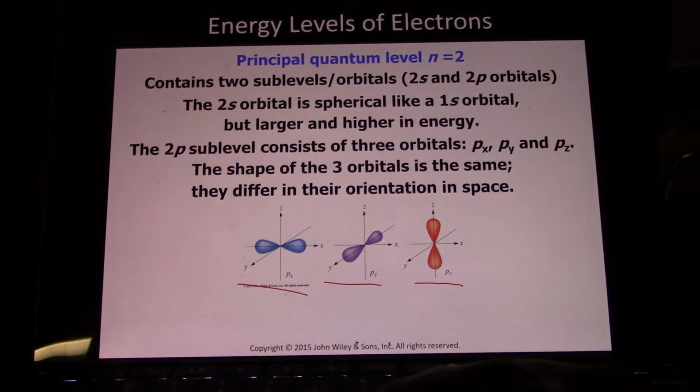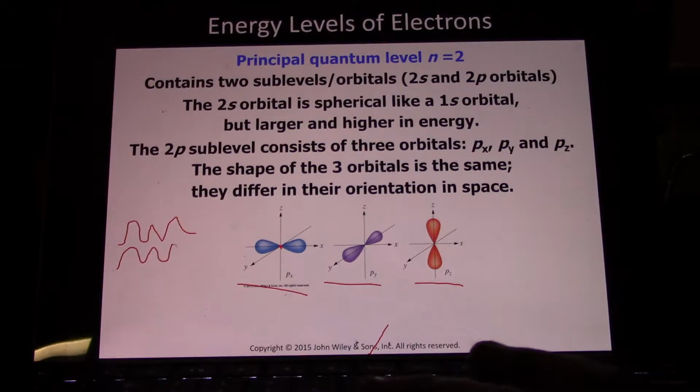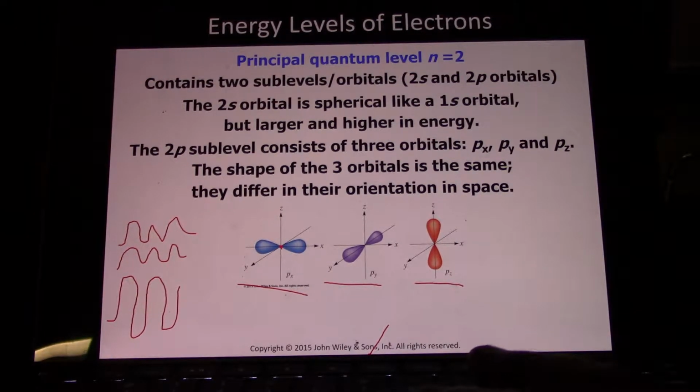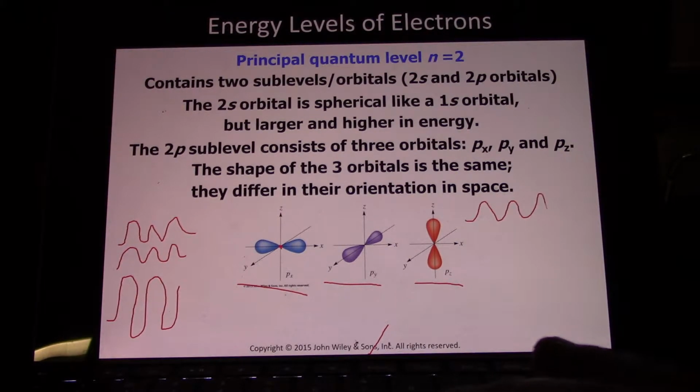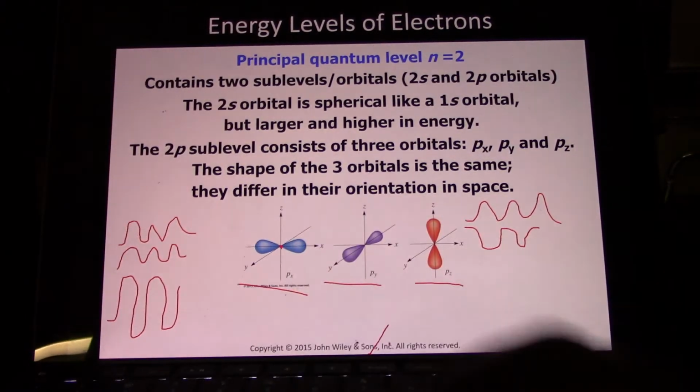The p orbitals have the first node. And this shows some of the wave-like properties of electrons, like noise-canceling headphones. When two waves are in phase, they combine constructively, and you get a much bigger wave. But when two waves are completely out of phase, they destroy each other. Like a noise-canceling headphone will make sound exactly opposite of what it thought you were going to hear. Oops, let's draw that better.